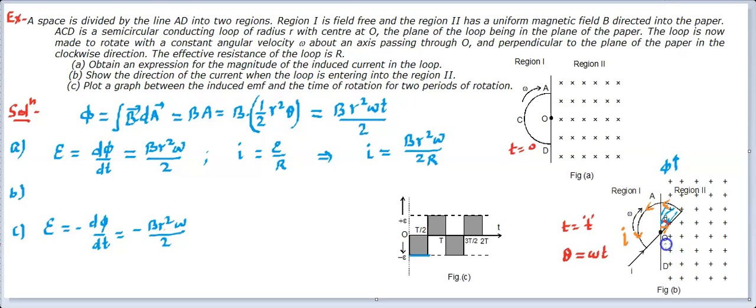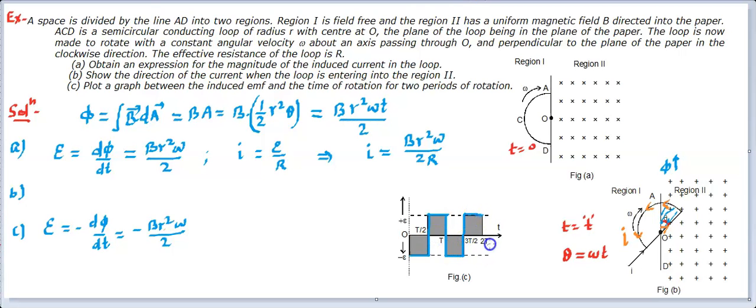Momentarily it will be 0, then it will start moving like this. So flux will start decreasing, current will change its direction, EMF has to change its direction, so it will become positive. Suddenly it will go to positive, having the same value, and it will remain constant for the second half of this rotation. Then it again drops to a negative value and stays like this. Then it will repeat itself for the next period. So that's going to be the value.